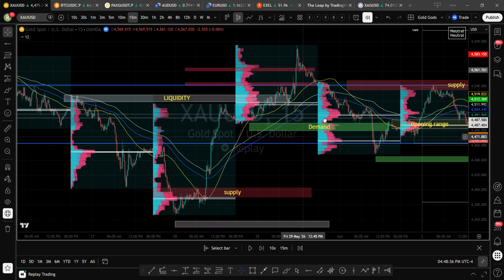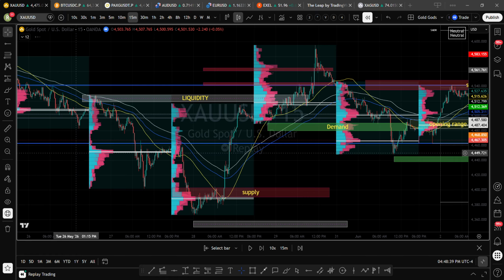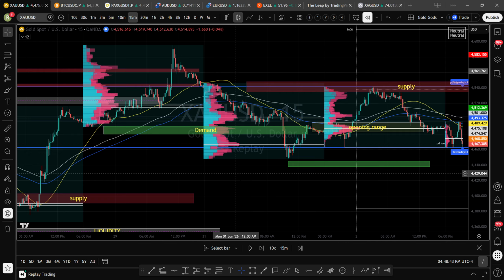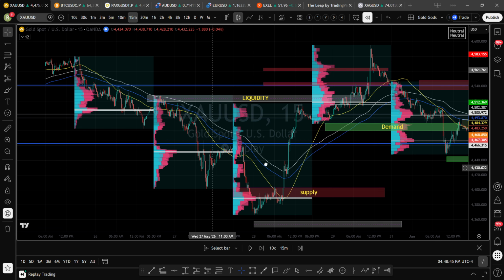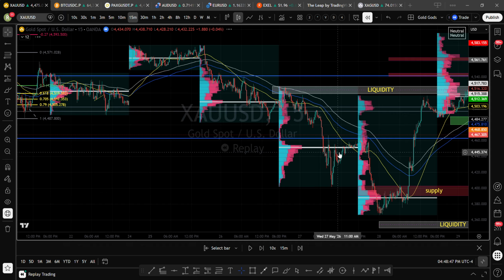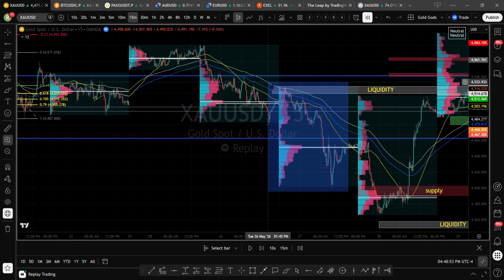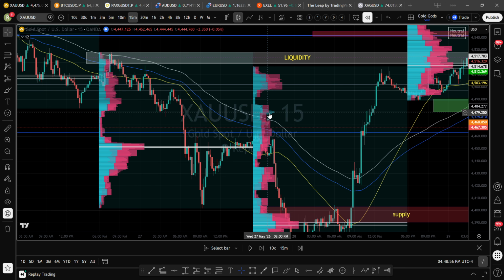I wanted to show something else, but I think I'm going to cut this video short. But I also wanted to show, I showed you how when you miss that train coming out of the station, look at this, there's another example right here. A bearish example of the train missing the station.